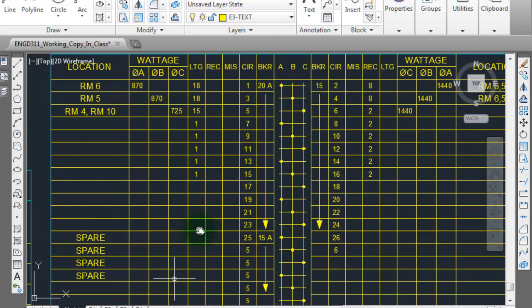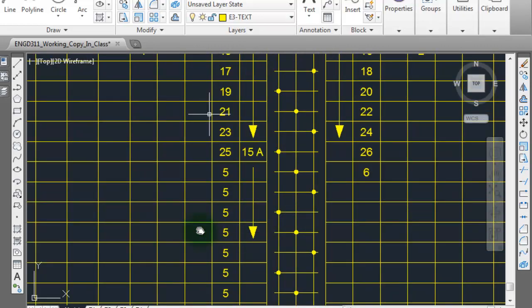So we'll have 4 spares. So I'm going to get rid of one of these. We'll have 4 spares, and each of those spares is going to use a 15 amp breaker. Because they are spares, they're basically just for expansion. We don't need to worry about them being on 20 amp circuits. I mean, it's likely that they may actually never even get used. And then we're just going to move the arrow.